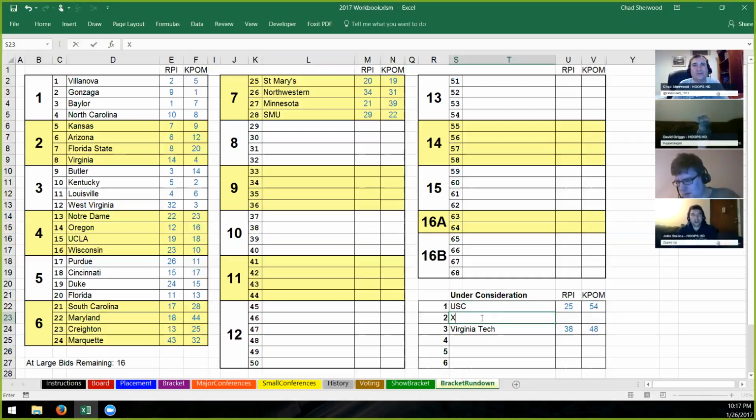Yes, they would, although they would actually be my 3rd out of the 4 teams in this grouping, because the top 8 seed that I would have right now would be Virginia Tech. And then I think there's another team we haven't really discussed too much yet, and that's going to be USC, who also had a very nice performance against UCLA last night and actually beat the Bruins for the 4th straight time. And a team that we have discussed a couple times, this is where I would have Indiana right about now as the 4th 8 seed.